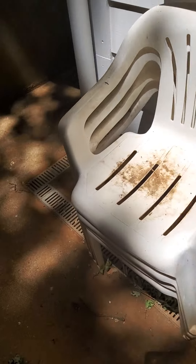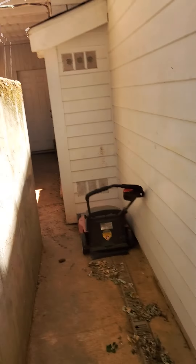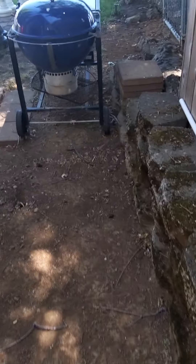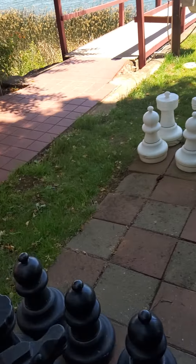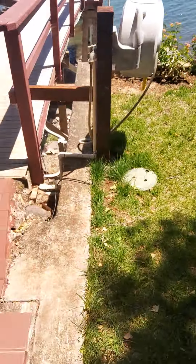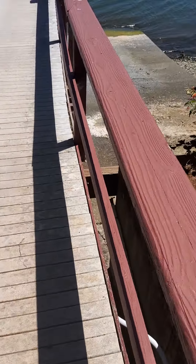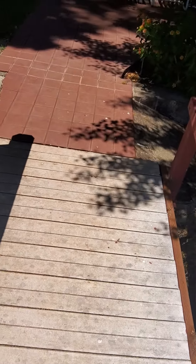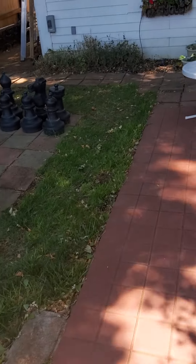There's some really good drainage around here — everything drains out directly to the lake. You can see these drain lines with proper fall going down and out, and the drain line goes all the way out underneath this grass area. It's all connected through and exits right here. Excellent drainage around the property. We'll get to the dock in a second — I'm going to keep going around the house first.